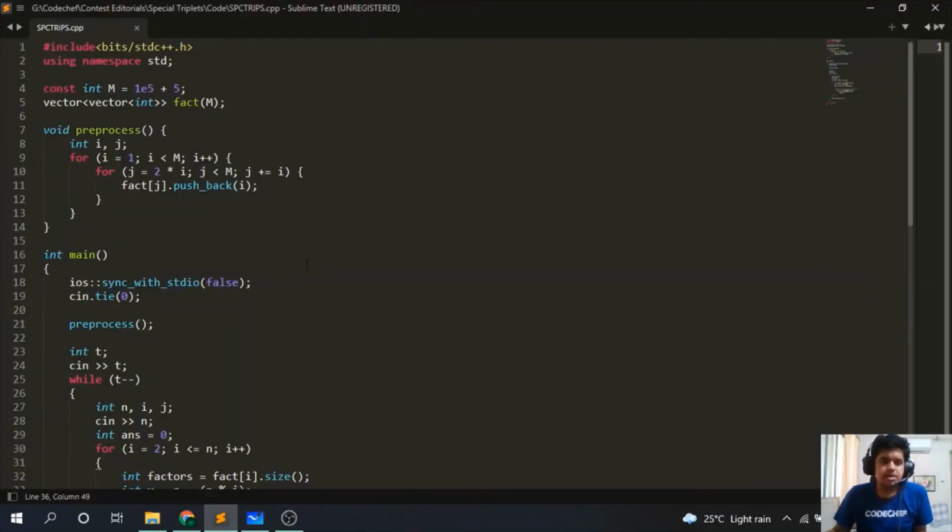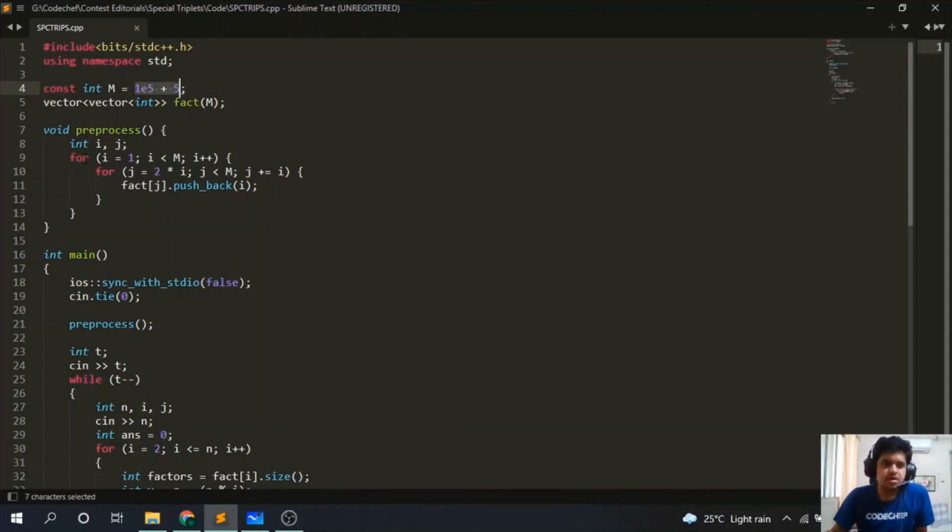So starting the implementation, first here I have initialized a vector of vector, fact. In this vector of vector, we will be storing all our divisors for each number. Here I have initialized a constant variable m, which is the maximum value of n.